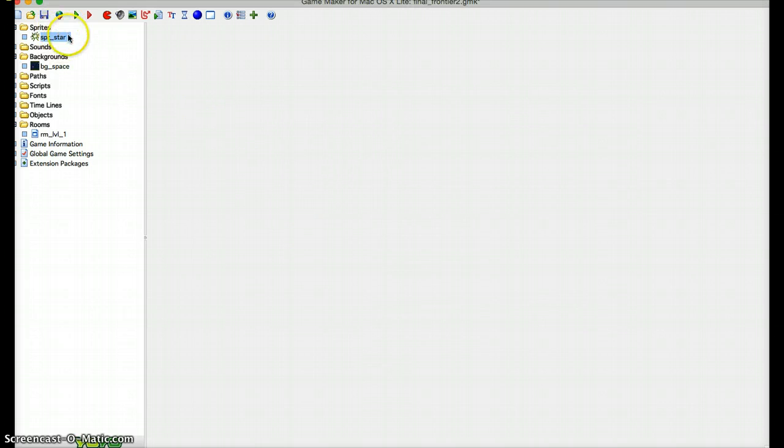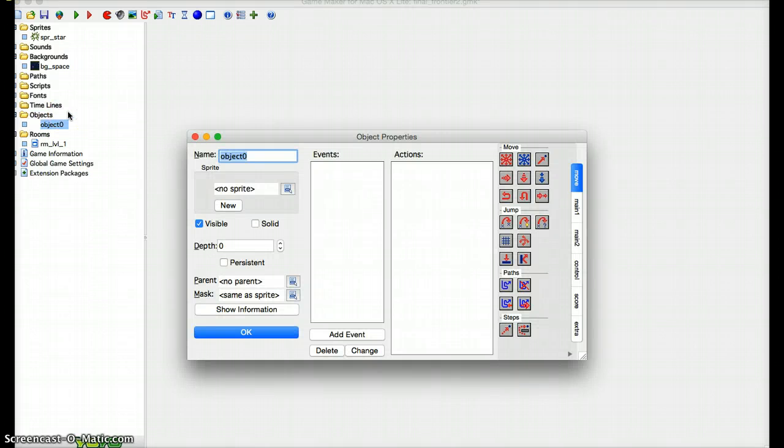So once we've created the sprite, then the next thing we want to do is actually create an object. Now remember, objects can have different appearances, and we use the sprites to give different objects appearances. So the objects are what we program, the sprite is its look or its costume. So we create a new object, and so this is OBJ for object, and star. And we'll use the star sprite we've just created.